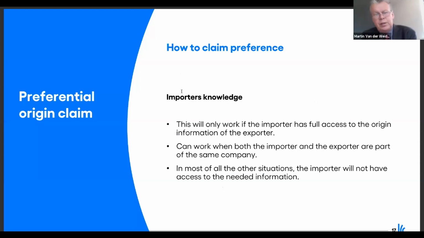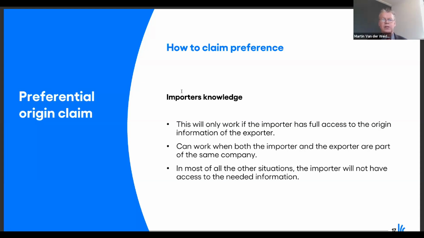The last one, we see it nowadays a bit more in new free trade agreements, is importer's knowledge. Will it work? Yes, only when the importer and the exporter belong to the same organization and you both have full access to the same information in a platform. If you're just a normal importer and exporter, don't think about it, because as an importer you don't know what the origin is of a certain product. Don't work with it, only if you belong to the same organization.